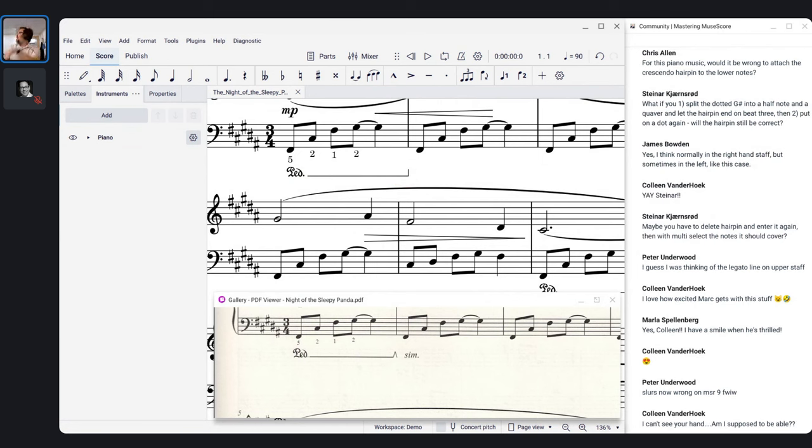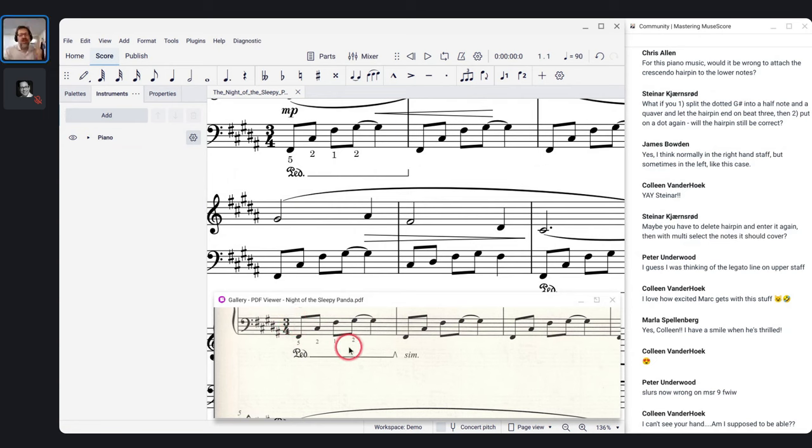Oh, you can't see my hand. I was thinking, well, not on the screen share, but the little thumbnail on the left, unless maybe you've full screened it. I don't know, but the little thumbnail on the left should be showing my hand. But in any case, foot is down, up, down. So up, down is that little motion of lifting your foot and putting it back down. Colin, you know how to play the piano. But for anyone else who also couldn't see it and was not sure what I was talking about, it's that up, down motion.